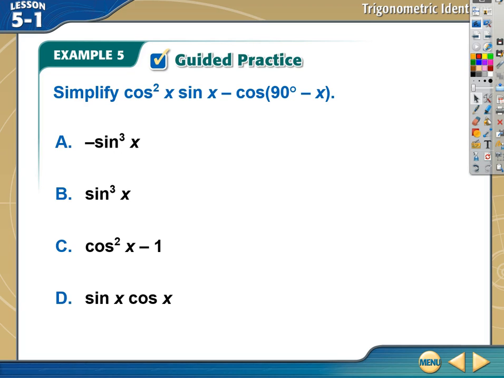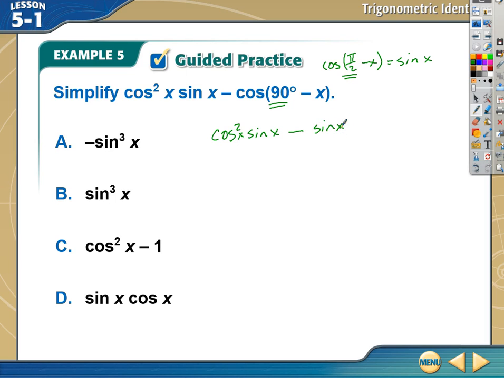So here we go. Next one. Next one is I want to simplify this. Well, what's that 90 doing there? If I take a look at, I have something up there that tells me about this. It's cosine, but it has this 90 minus x. Okay, so this was our cofunction identities. So if I go and take a look over there, cofunction identities say that cosine of pi over 2 minus x is equal to sine of x. Hey, 90 degrees is really just pi over 2. That's the same business. So when I rewrite this, I can rewrite this as cosine squared x, sine of x, minus, well, sine of x.